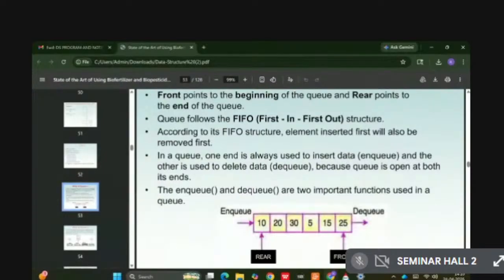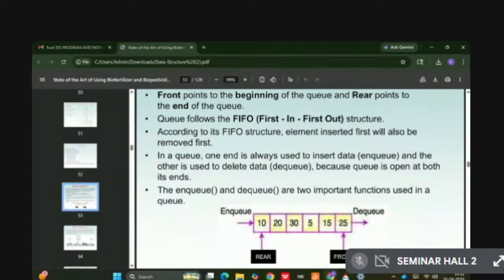That end is called enqueue. The other end is always used to delete the data. That is called dequeue. There are two concepts, enqueue and dequeue. One end is used to insert the data, called enqueue, and the other end is used to delete the data, called dequeue.